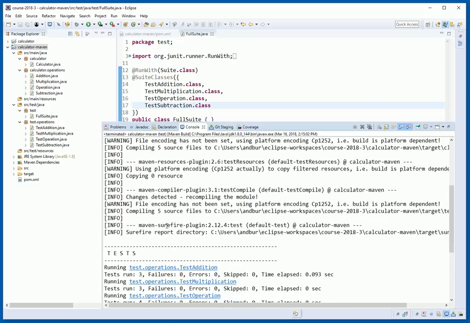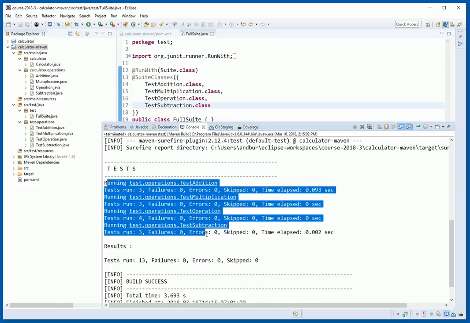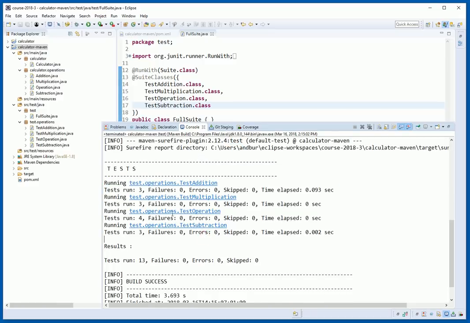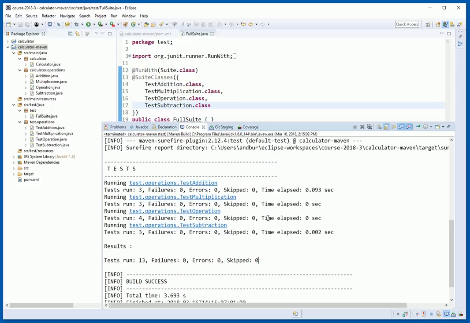After that the test plugin was executed, and we have that all test files were tested with 13 tests in total, 0 failures, 0 errors, and 0 tests skipped.